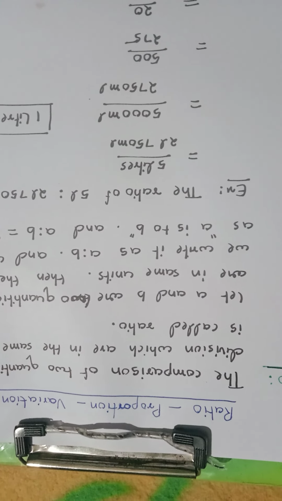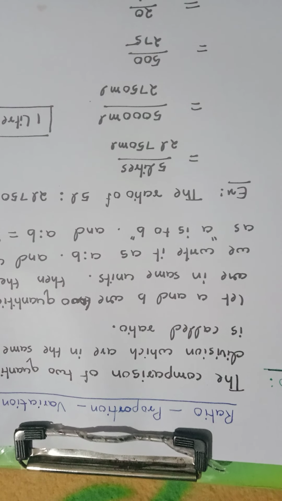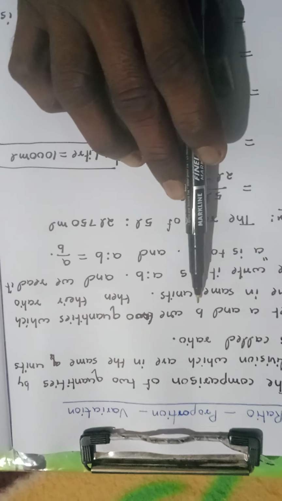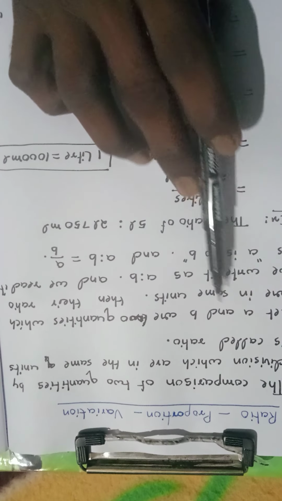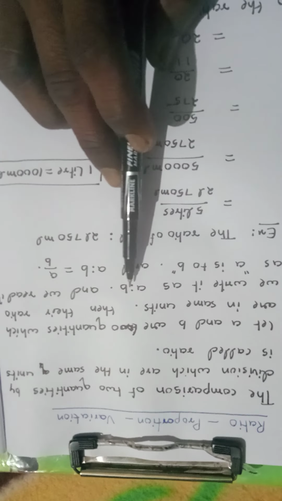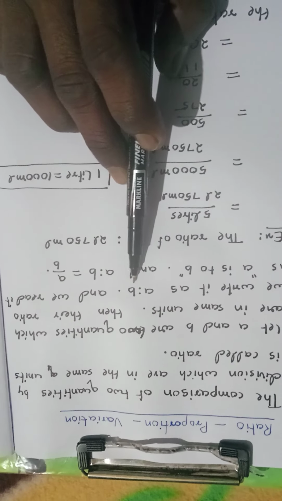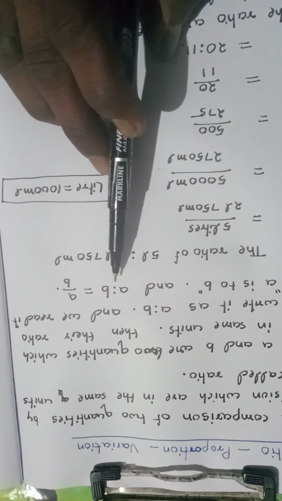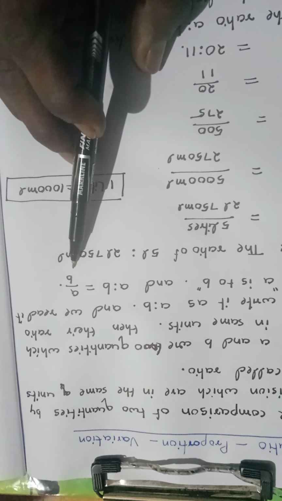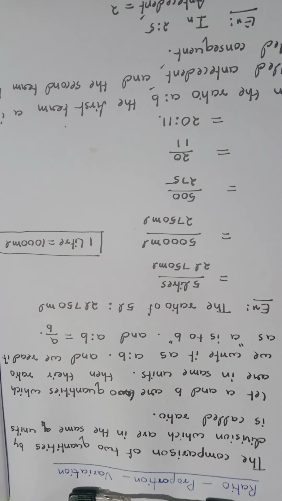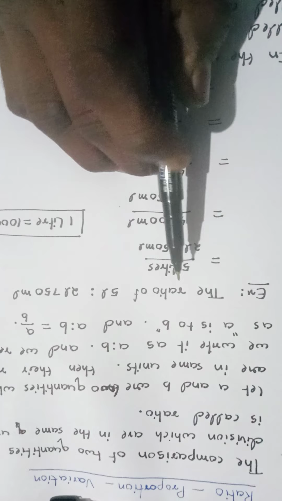Now we do this comparison by division, and the quantities are in the same units. If we take any two quantities, whatever they may be, in the same units, the ratio of these two quantities A and B we write as A is to B, and we read it as A is to B. A is to B is nothing but A by B only. So now we can understand how we find the ratio of any two quantities by seeing this example clearly.